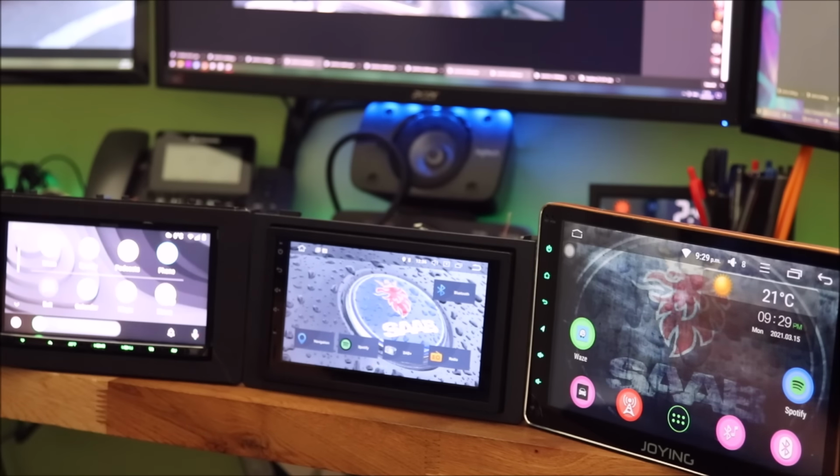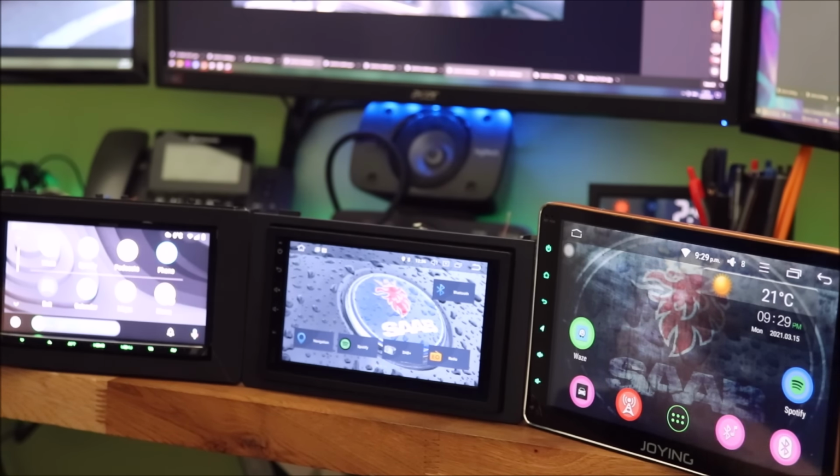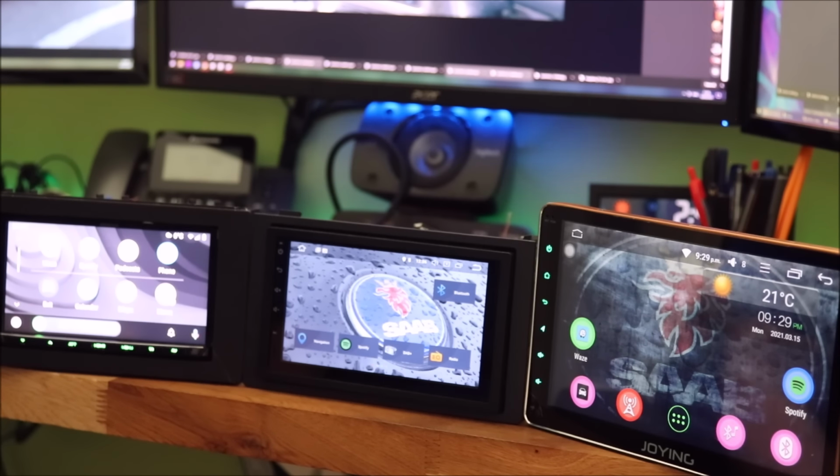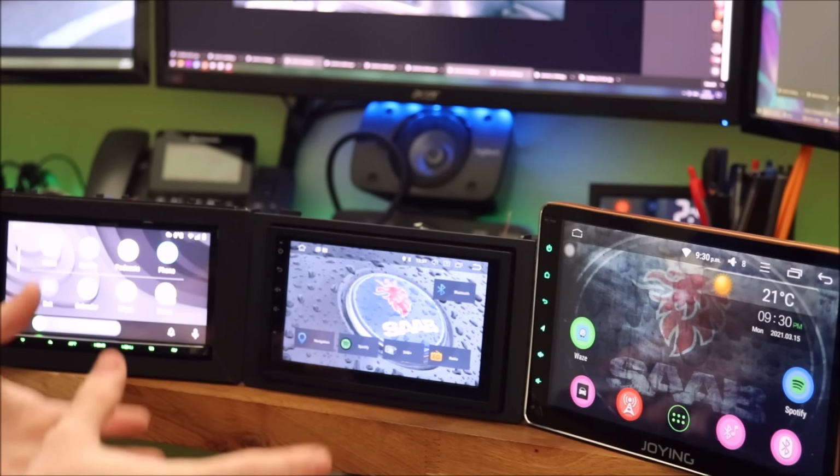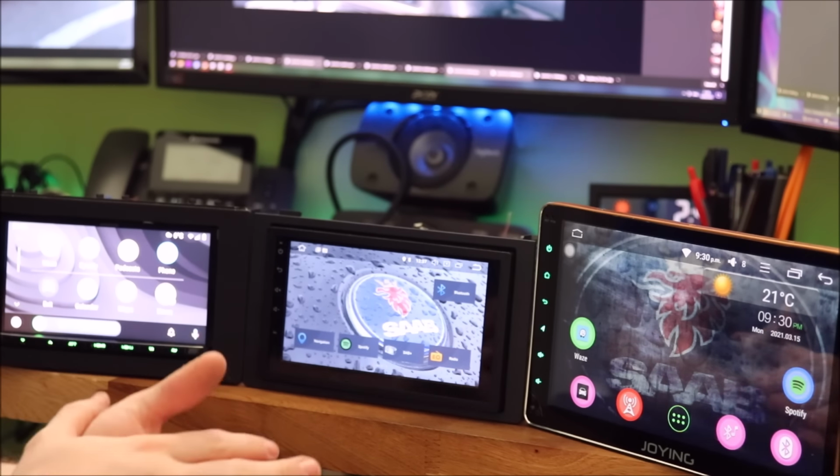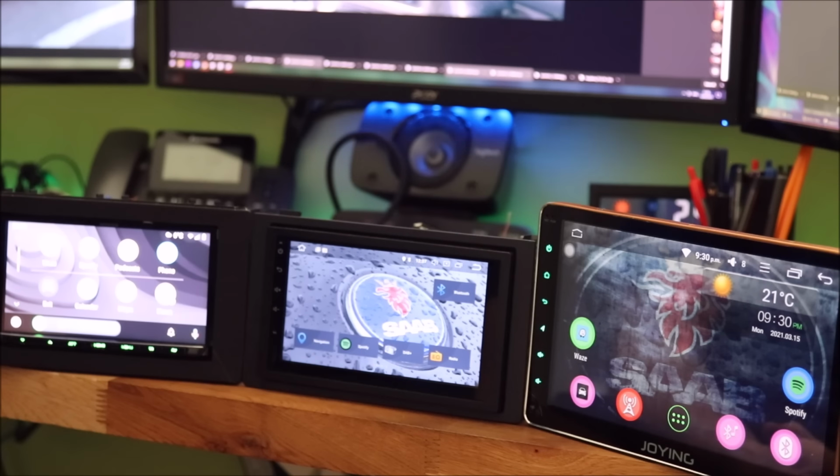I can't show you because of the tedious way that I currently have them wired up on my desk, but all three of them are essentially instant on. And the reason for this is because they are all powered the standard way, which is with two power connections. One of them is a permanent 12-volt live, and the other one is an ignition live.